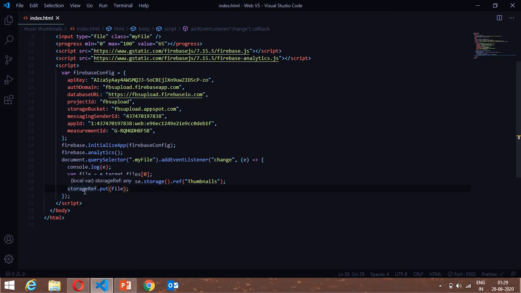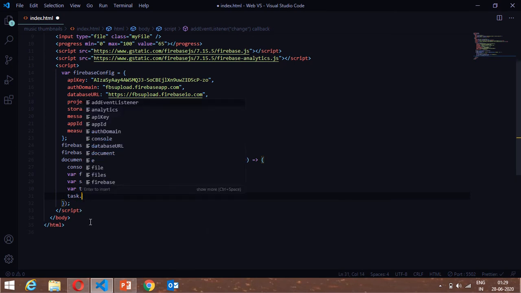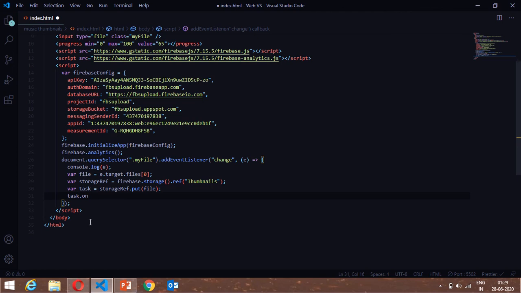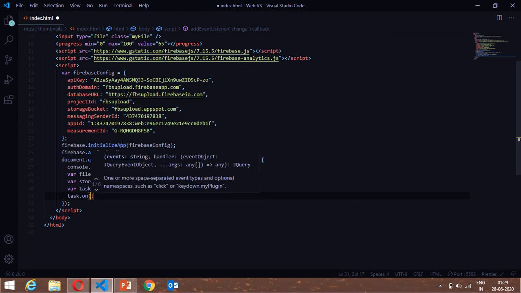This actually returns us a value, basically an object, so we are going to put this inside a variable. Then there is a function called .on, a pretty famous function that I used in both of my previous Firebase projects, in my chat app and in my cloud drawing app, which I also call the LCD. In both of those apps I had this on feature. It works like an event listener.